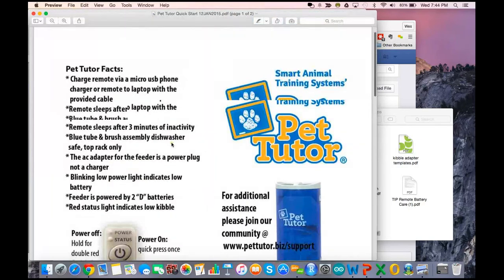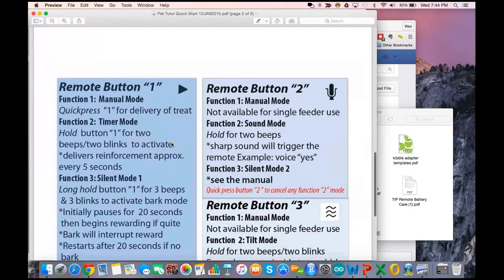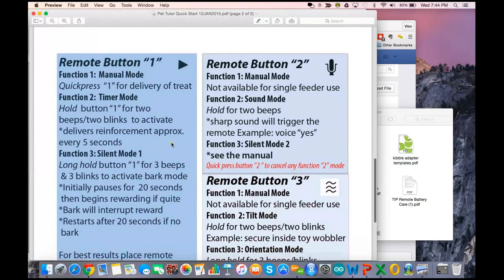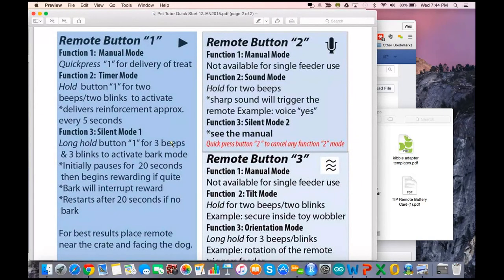So that's the basics on the quick start card. I'm not going to take a lot of time on the remote. You've got the card there. I'm showing you the one that's on the site now, so you can go get the quick start card right now off the user group and print that off, and then, like Amanda said, we'll send you a copy. If anybody wants one, send an email to us. We'll send you a copy of the new one. And then, Amanda, I guess you're going to put the new one up on the user group when we get that PDF ready to go.